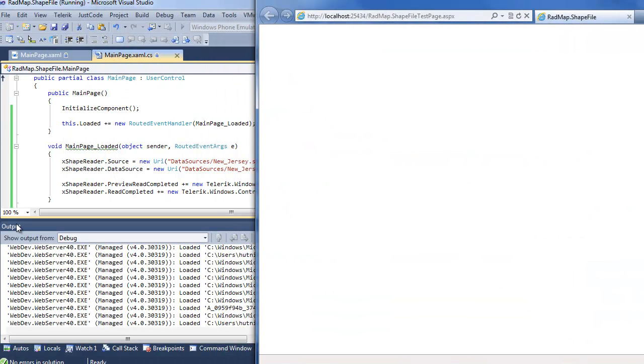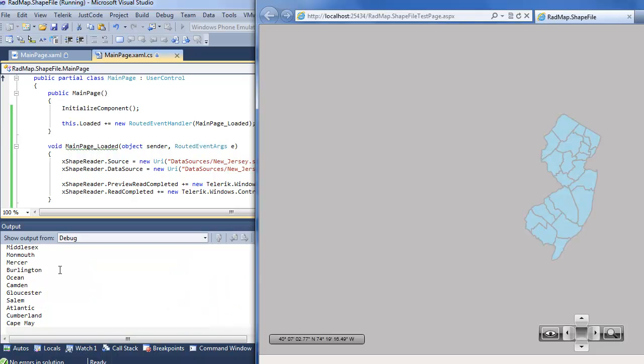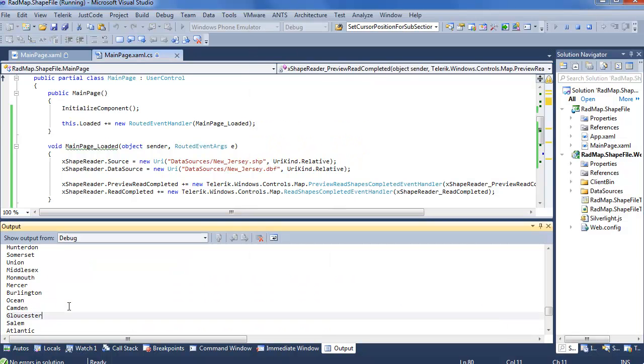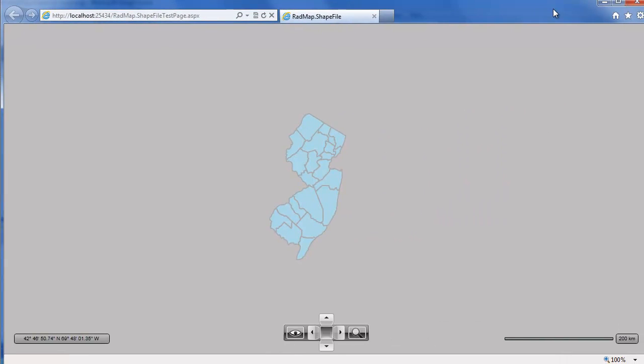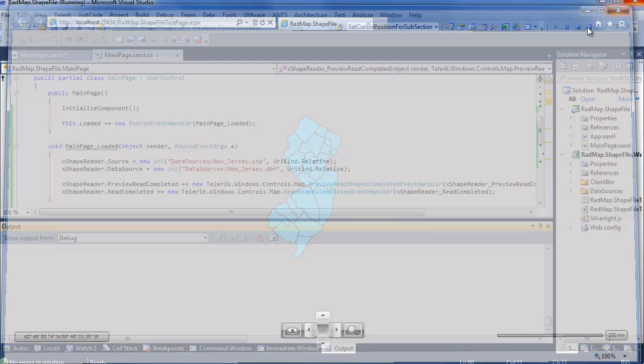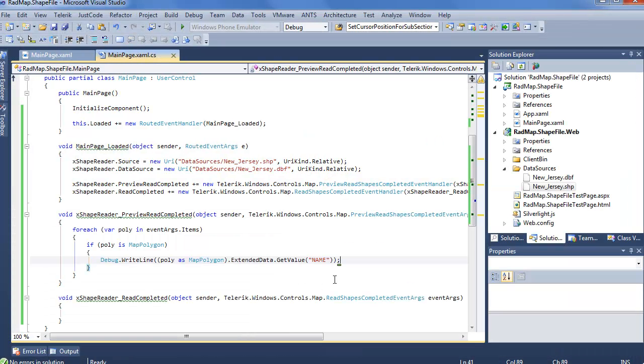And looking at our output window, we're going to see when the map's displaying around that time, we just blasted through a whole host of counties. So everything that got loaded got displayed in our output window. So we know that our method is working, and that's a very important thing in any demo or scenario like that. Stepping back here, and of course displaying the name isn't anything too terribly exciting, so let's see what we can do to utilize some of this data to display elements on our map.